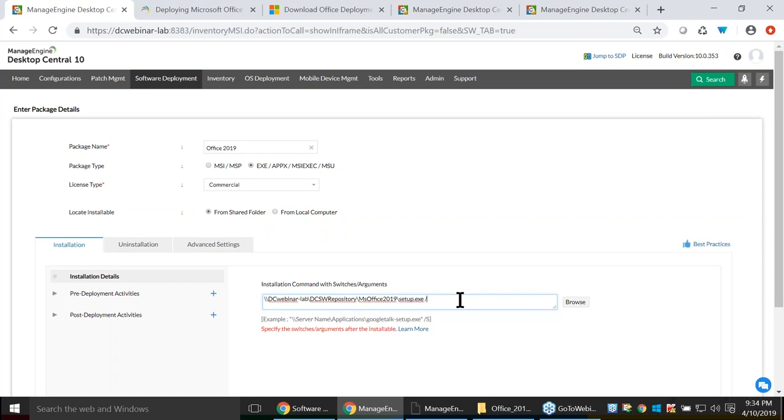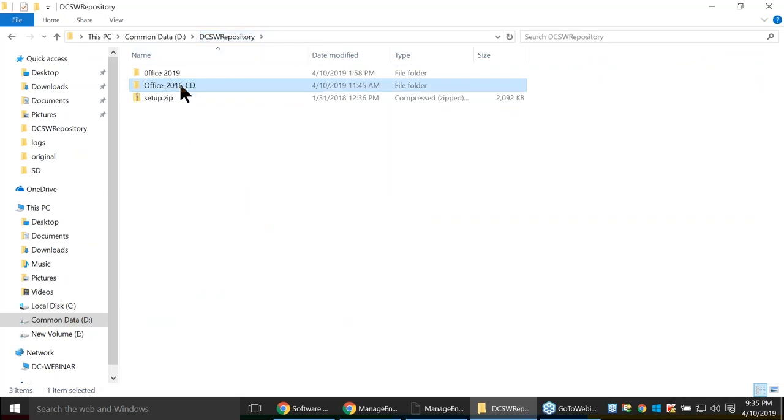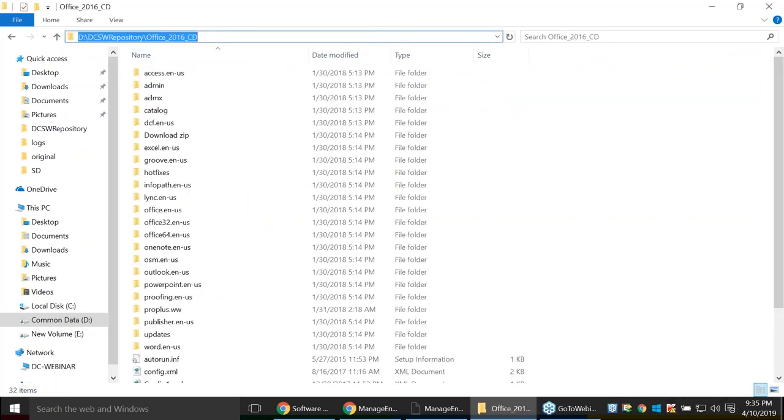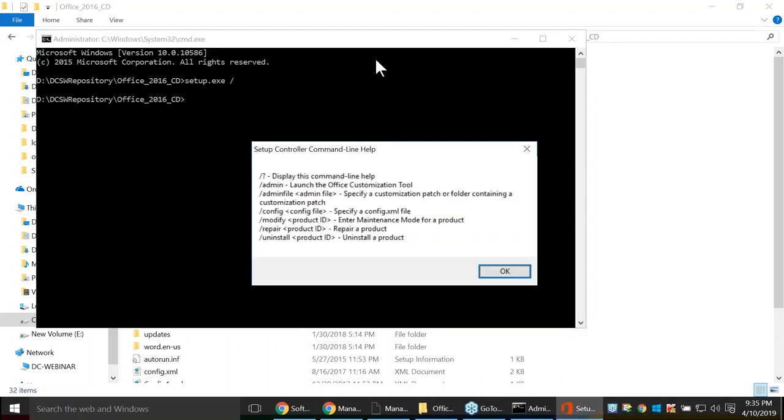For this specific exe, the silent installation argument switches vary for every specific application and vendor. Microsoft has its own specific pattern. If you want to know what the specific pattern is, for example, I'm going to use the network share method. So I'm using command prompt here to call the setup.exe file, and I'm using this slash command to identify what silent commands I can use.